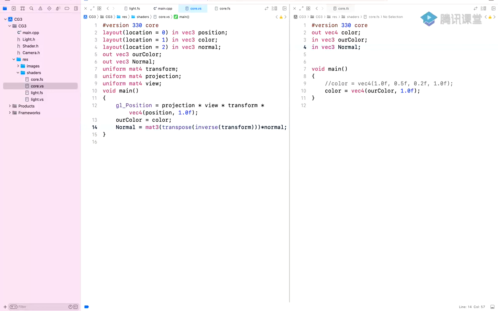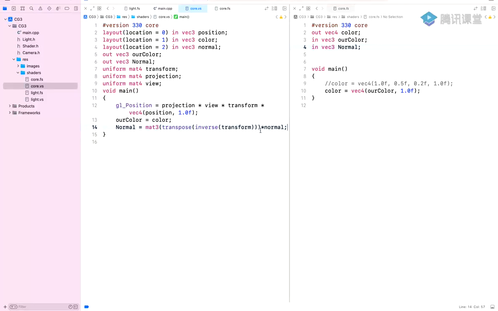Okay. So if you can't remember why we need to do this, just check the replay about how we do the 3D transformation. When we talked about the theory, we said the surface normal needs some transform to keep it perpendicular to the surface. In order to do that, we need to reverse the transform and then do the transpose.